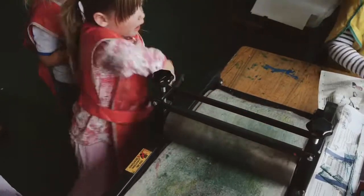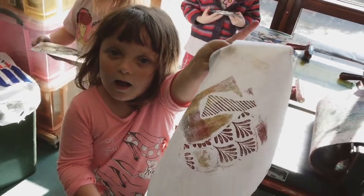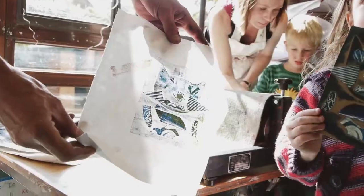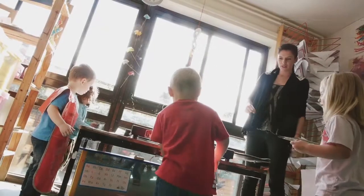Some of them would stay — you would get some that would likely be there continually all day, printing and printing and printing. Even the whole thing of working with colour in that way, just seeing red on the table and just seeing blue on the table, was a really lovely experience for the children.